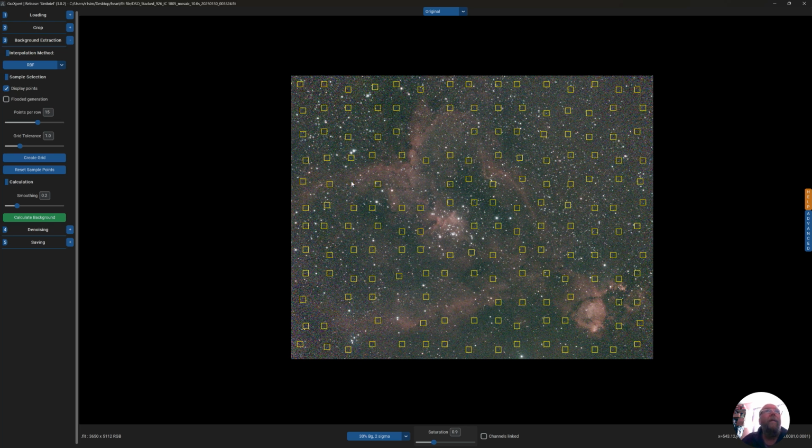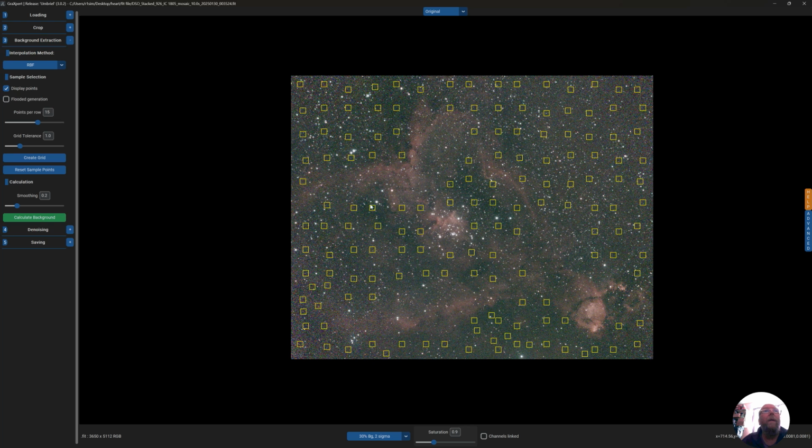So like on this bit here, if you right click your mouse, it deletes the squares. So if you think it needs to be on the nebula, if it's touching the nebula, get rid of them. Like all these here are over the nebula. We don't want to lose that. So just basically clear a path around the nebula. So none of these, and if there's any bits that you think need sorting, if you left click the mouse, it adds a square. So you can add a few manually if you wanted, where it's black.